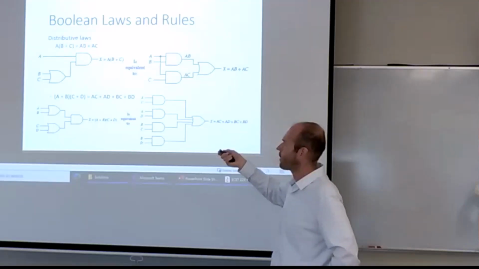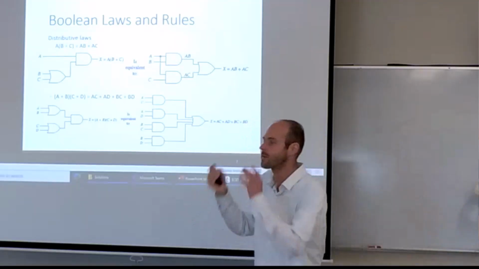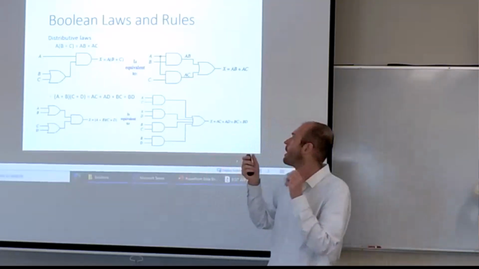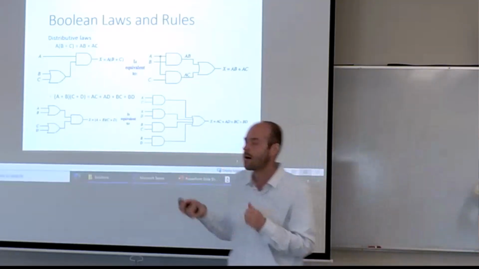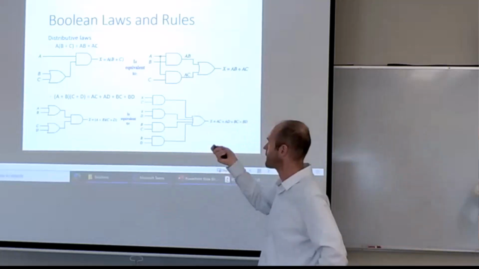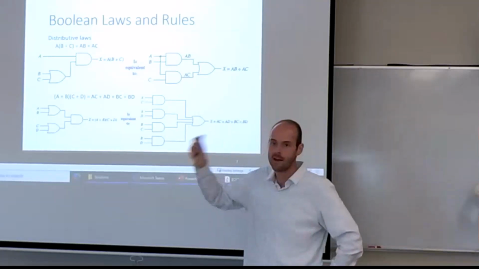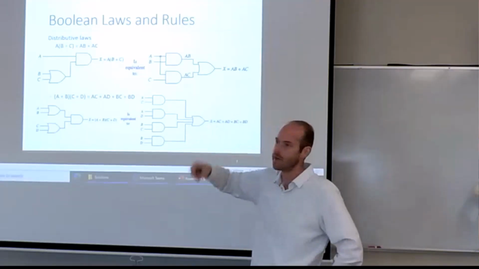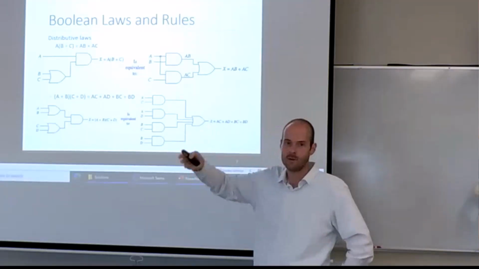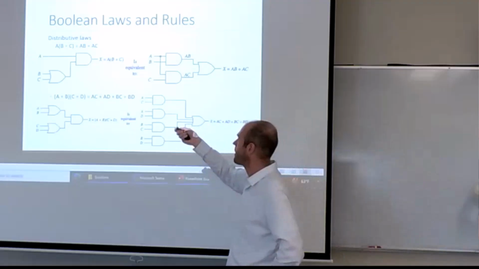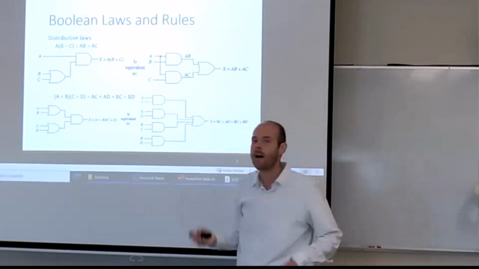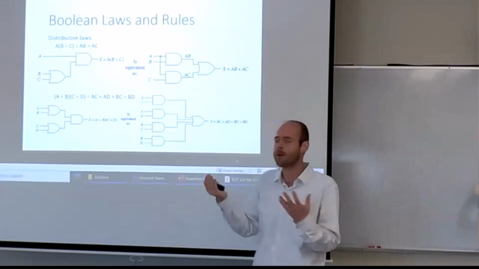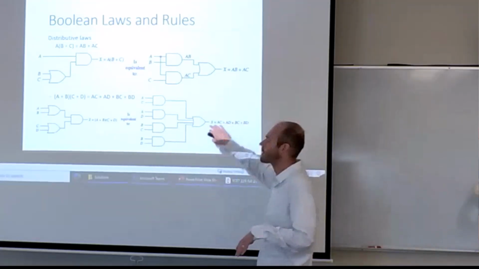One note about this form, and we'll see it frequently, if we're down to just a term plus a term plus a term, we're calling that a sum of products. Sum of products. So what is a sum? Addition, adding things together. What's a product? It's multiplication. So this is the sum of product terms. That form, the sum of product terms, we're going to use it a bunch today.